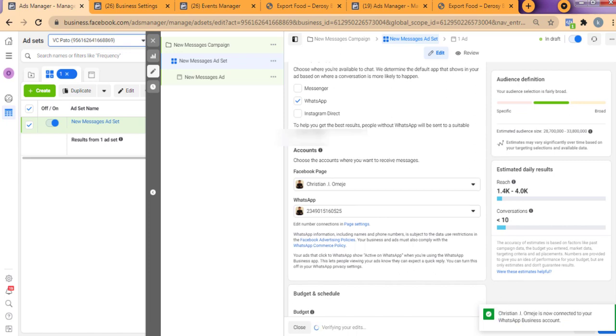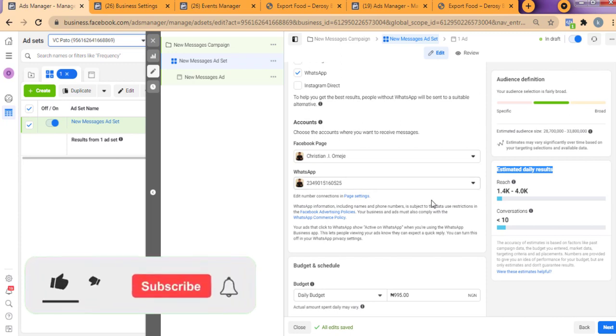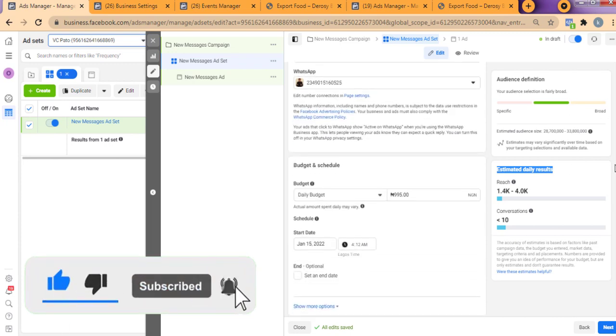One thing you should also know is that if you are trying to run this kind of WhatsApp ad, there might be a point that they will say that you cannot run WhatsApp ad, probably because you have not run a lot of campaigns on Facebook. What you should do is run a normal ad that will make people send you message on your Facebook page. Run it for a space of 2 weeks to 1 month and come and test this out as well. You should see the option to connect your WhatsApp to your page and run WhatsApp ads.